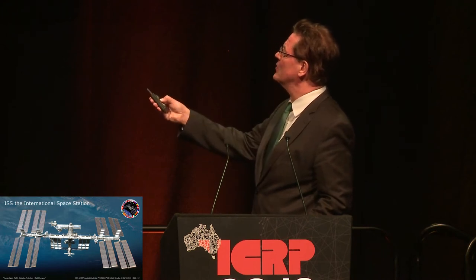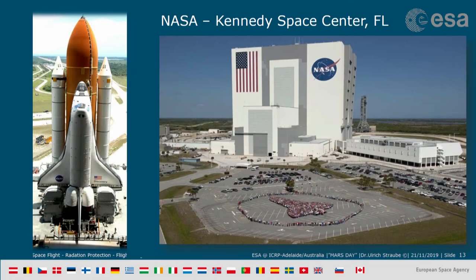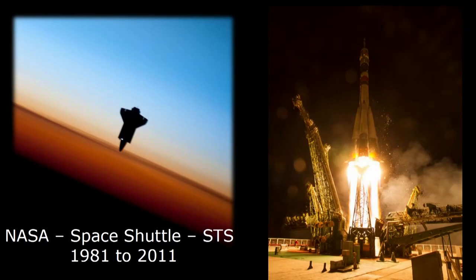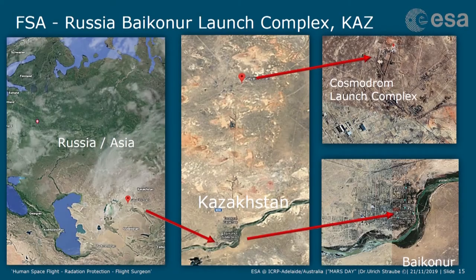This is the European contribution to the International Space Station — of course there is more, but this is the most visible part. Usually we flew — covering more than a decade — with the International Space Station being approached by the Space Shuttle launch system. You see a shot from Cape Canaveral. By now the Space Shuttle is unfortunately retired. We still have the workhorse Soyuz, which is currently the only human-rated approach to the International Space Station. We launch out of Kazakhstan in Russia, do preparations at Star City, and all astronauts going to the ISS have been through there — as have we, to prepare them and get them back from space.